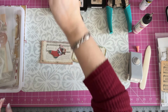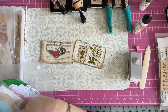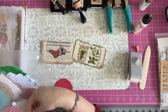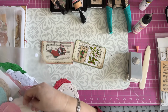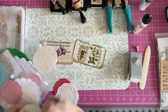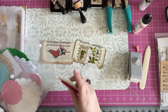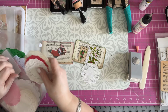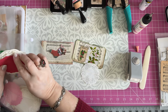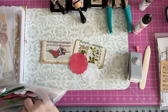Now we want to do something with this one. Let's look at one of these little doilies. Do I want white or do I want... Got little tiny white ones. And we do have all kinds of sizes and colors. The red ones are back in. The red doilies are back into the shop. So if you need a red doily for something, for any of these projects, we do have them in the shop. They are ready to rock and roll.